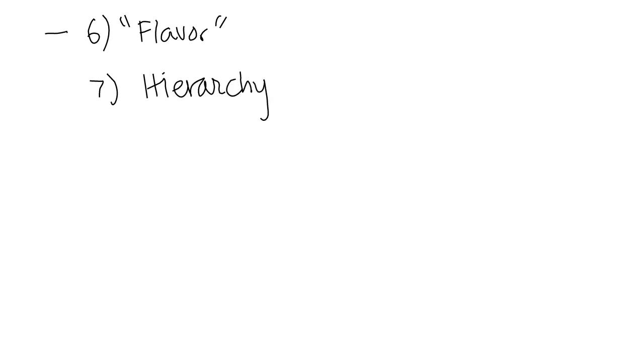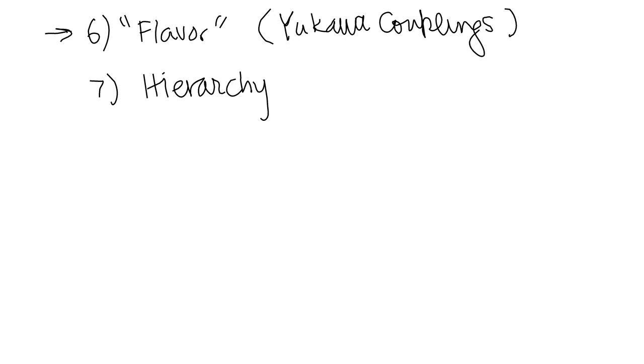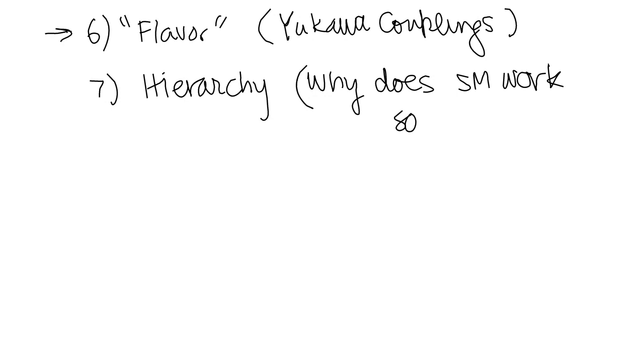I'm going to stop my list of problems with the standard model. I want to write down the names of the others, but they are perfectly good things for you to discuss later with your other lecturers. I'm not going to discuss them due to lack of time, but I'll write them down here. There is the flavor problem associated with the pattern of the Yukawa couplings. This is an especially interesting subject right now because the LHC seems to be indicating that we might be able to gain some information about this one. The last one, the so-called hierarchy problem, is why does the standard model work so well? And that one is a whole set of lectures in itself.